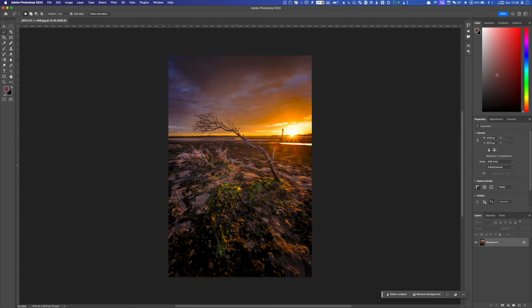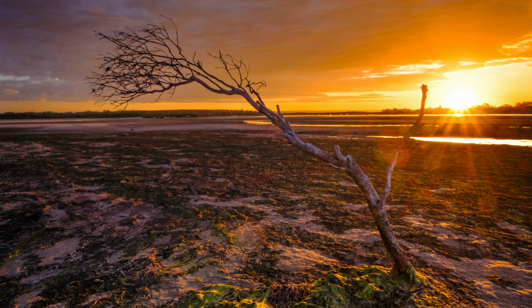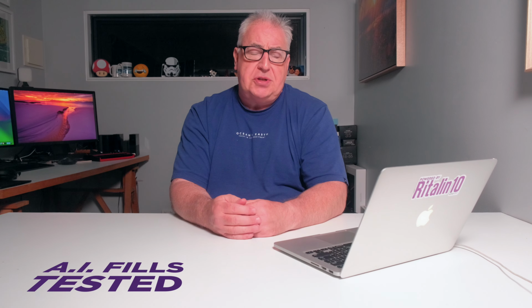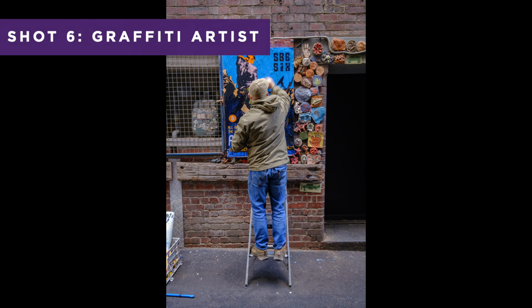Photoshop took 14 seconds to give me three options, all of which were excellent. The third was the best, though, with an absolutely seamless fill transitioning into the background of the image. Given that Luminar Neo crashed to the desktop and then did a half-hearted job on the fill, I'm giving this one to Adobe. My last image was a real edge case, and not one I expected either of the apps to cope with too well.